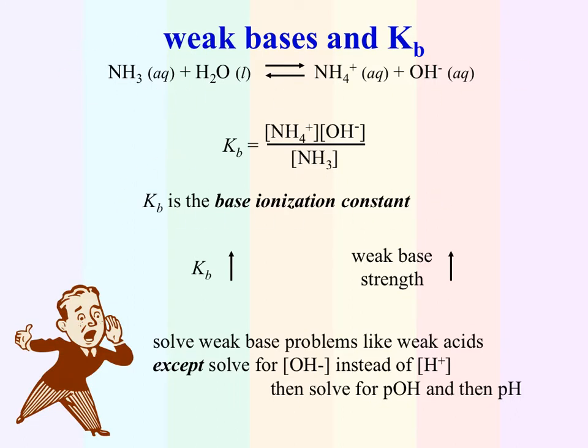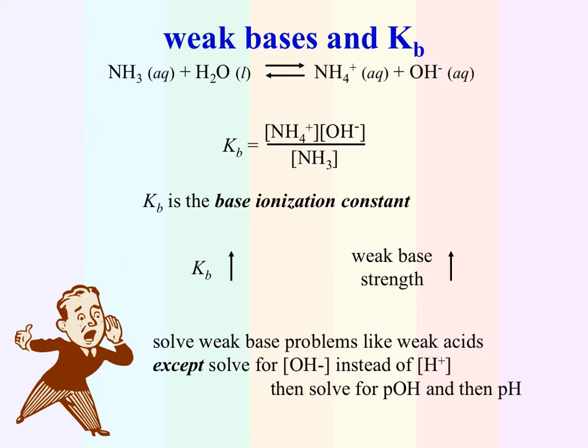If we look at a specific example as opposed to the generic one we just viewed, we have ammonia reacting with H2O to give us ammonium ion and hydroxide ion in solution, and we subsequently get this Kb. Now understand that the higher the Kb value, just like any other equilibrium constant, the higher the base strength. Basically, the larger your equilibrium constant, the farther to the right the reaction goes, and subsequently the more OH- you put into solution for that specific base.